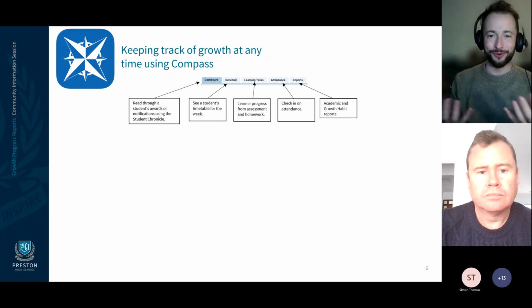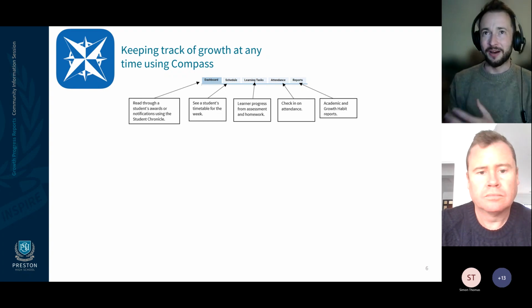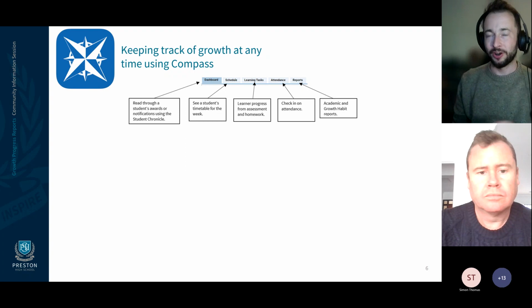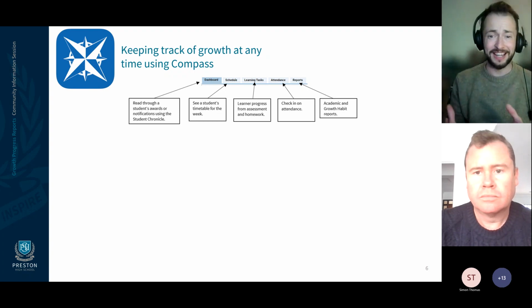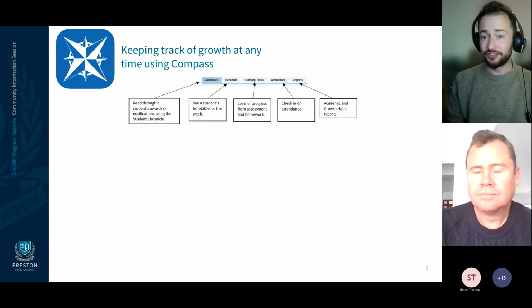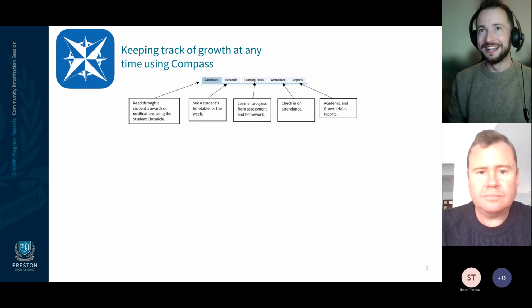We've got the schedule where, of course, you can see their timetable. We've got the learner progress from assessment and homework. So most parents are using this function already, but you can see the sorts of results that students are getting or any outstanding learning tasks. So really useful place if you're not using it already.